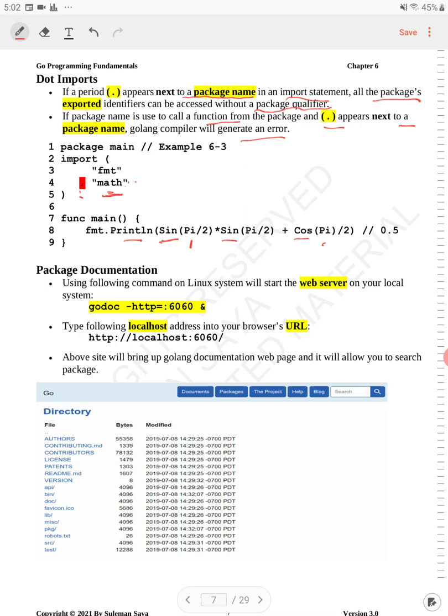Okay, so let's look at how you can access the Go language documentation. Okay, or even the package documentation. So the basic idea is that you need to start a server.